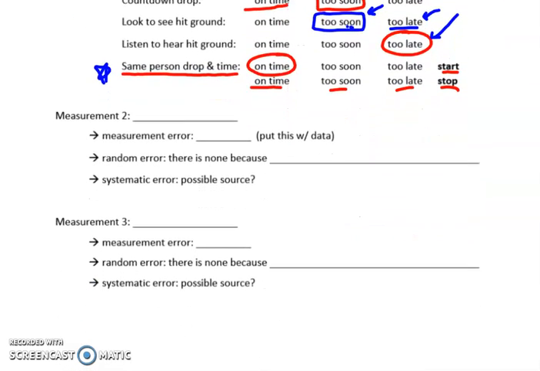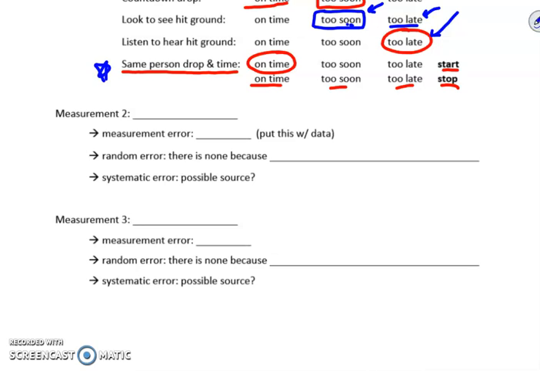Okay, so you have 2 other measurements to help you calculate the height of the ceiling. Next measurement let's take is mass. Okay, so we got to go through the three types of error: measurement, random, and systematic again. So what device did you use to measure mass? You used an electronic balance. Electronic balance is digital. Our scale only went out to 1/10 of a gram. So our rule for digital, it's 1/10 of a gram. That's the best we can do.